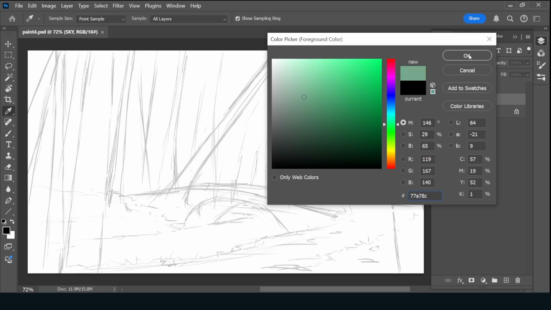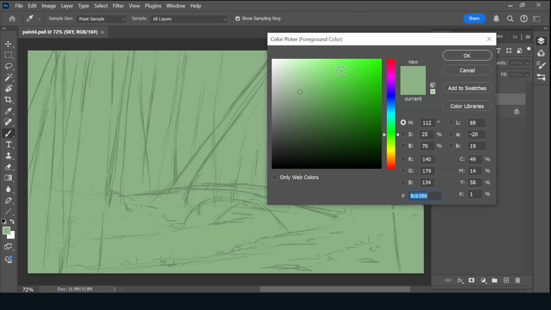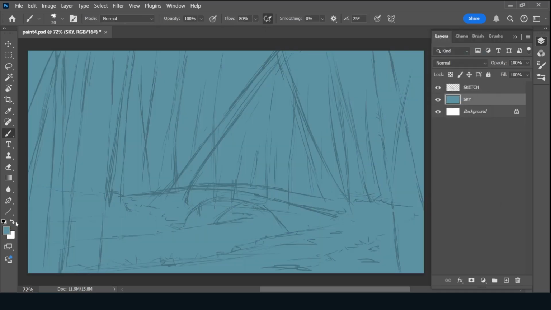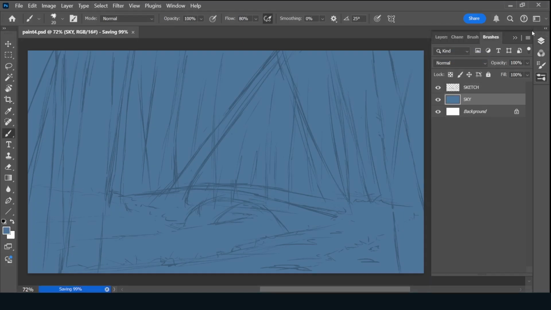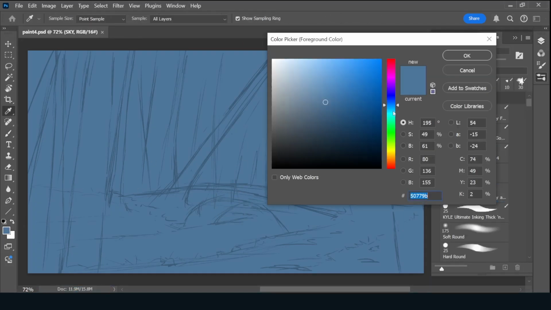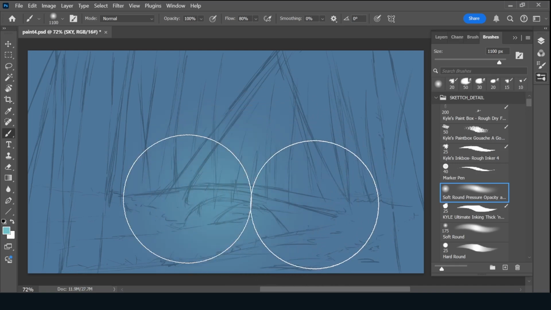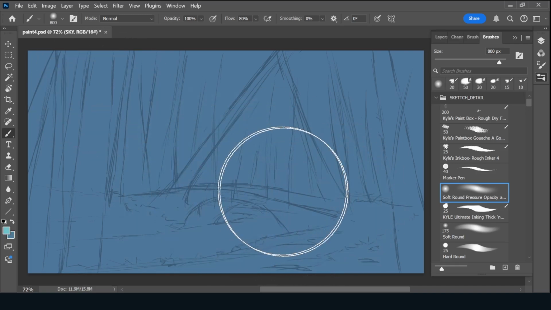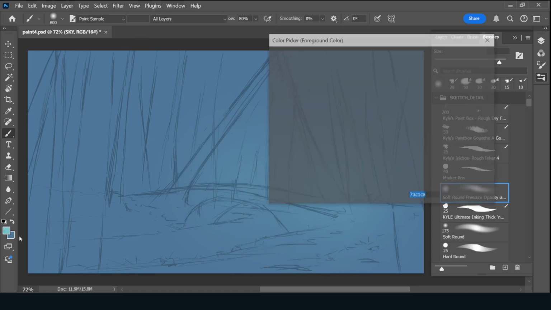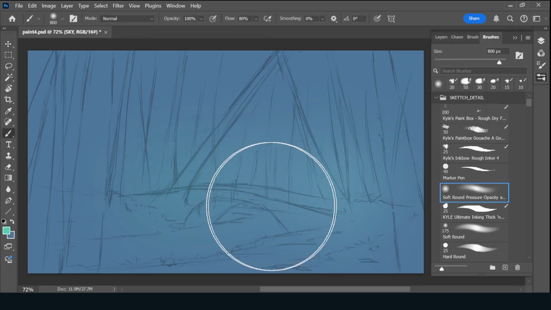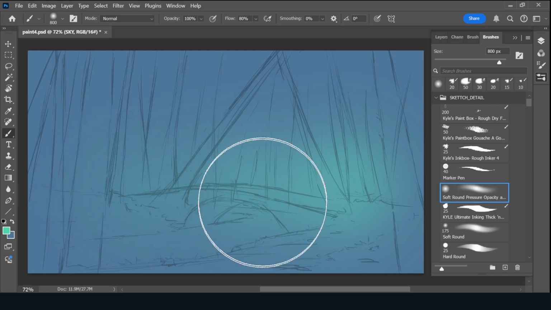So we're going into the coloring process now. And as I mentioned earlier, the color scheme I want to do is more blues, greens, and oranges. Sort of complementary, but not fully. If you don't know what complementary means, it's just opposite colors on the color wheel. So blue and orange, red and green, yellow and purple. Those are complementary colors. They are good contrast colors, and they tend to help make stuff stand out.